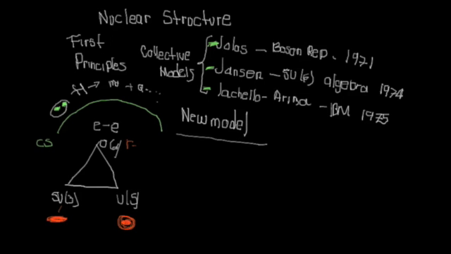So the problem that I notice here, or the thing that I want to do, is what we can do when we are in the middle. What is the model which we can use when the nucleus does not have perfect symmetry, when the symmetry is broken? When this perfect symmetry is broken, what can we do?